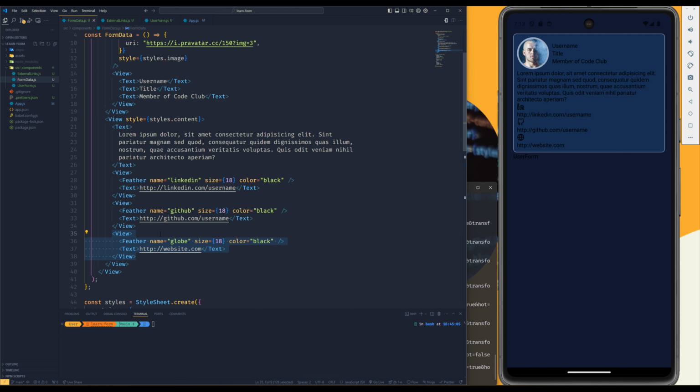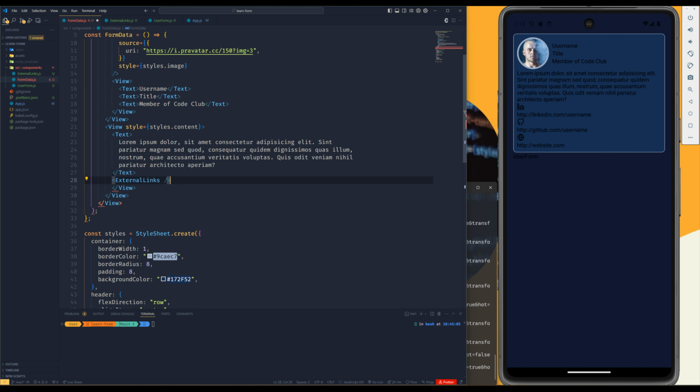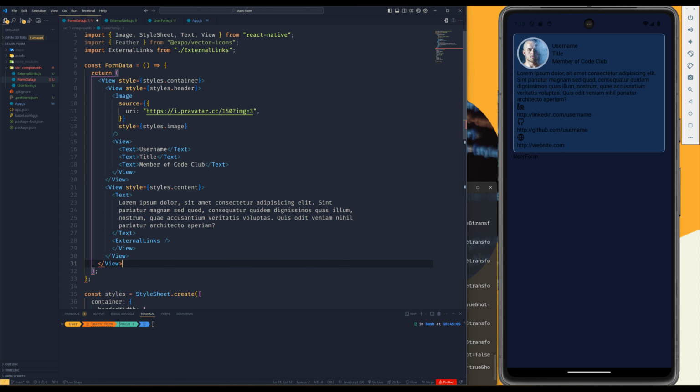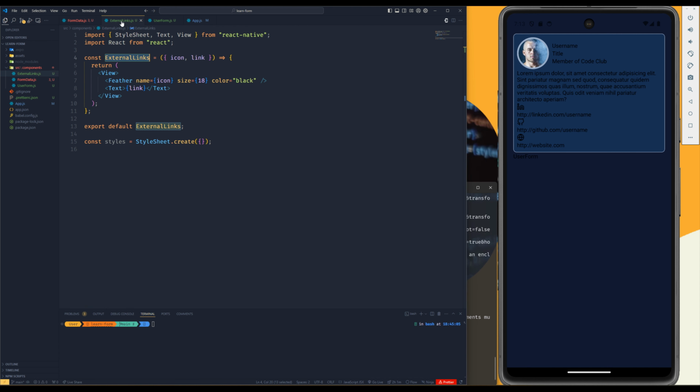Now let's copy this quickly and go back to form data, and here we can remove this. And now we can import our component. Okay, external. I imported the component by Control Space and Enter, so it imports automatically. Okay, so I will make a space over here. Right now we don't need this over here, and we are going to need that here.